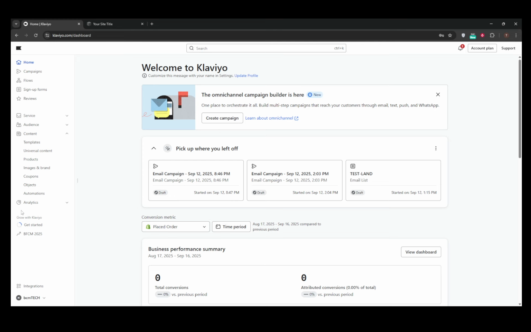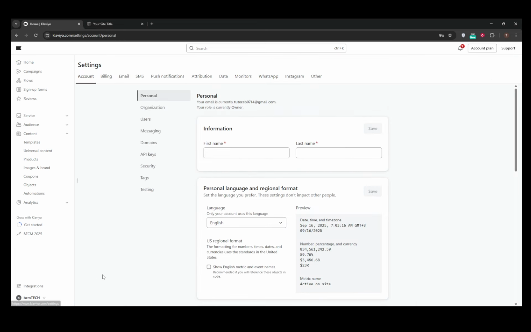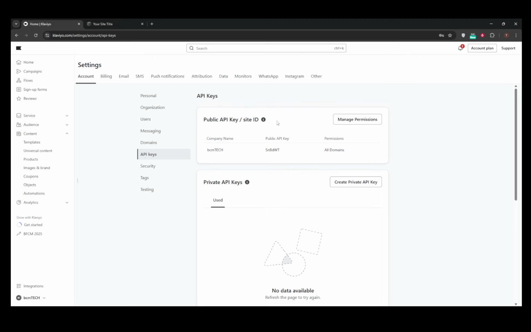First, you're going to need your Klaviyo embed code or API key. Head over to your Klaviyo account and locate these resources. The embed code is essential for integrating the forms into your Squarespace site. Once you have that, your next step is to move over to your Squarespace backend.